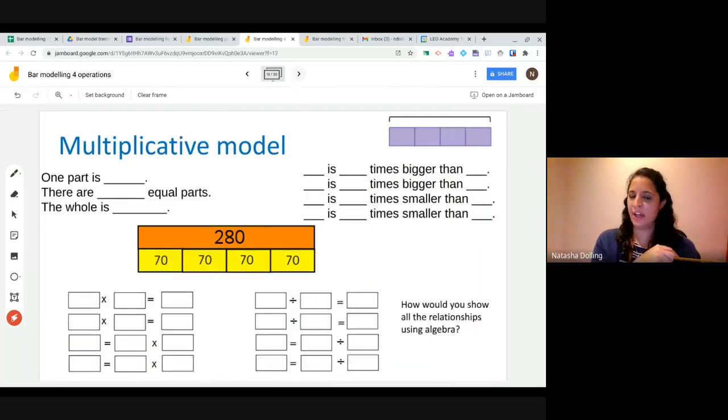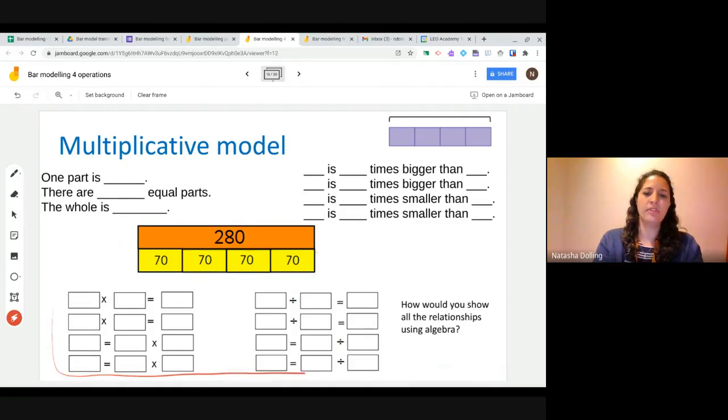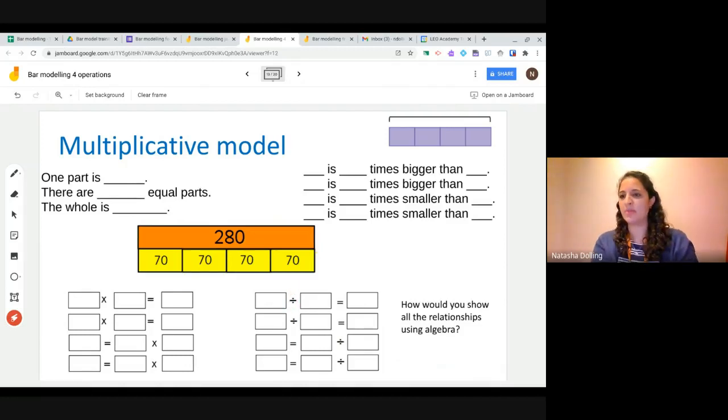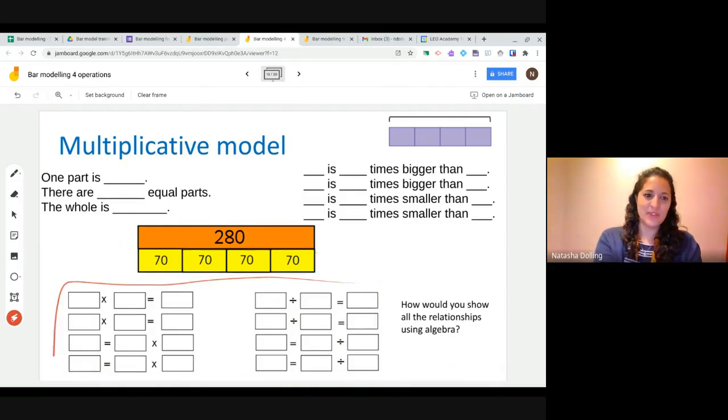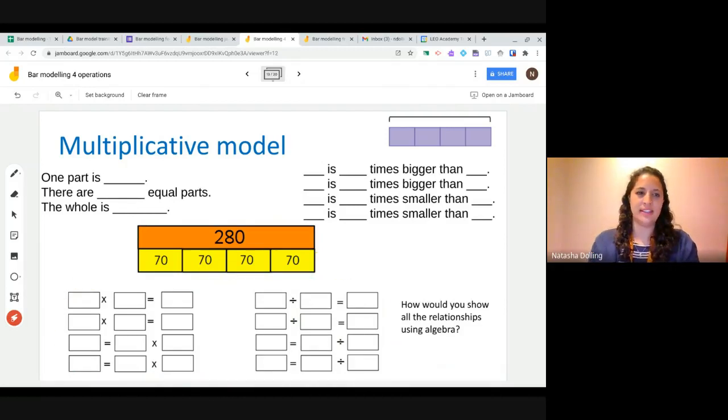I'm going to get you guys to have a go now. Here's a bar model. I've just chosen some numbers. 280 is your whole. 70 is your parts. Can you have a go at writing out, first of all, all of the different equations? Now, I appreciate you don't have a division button on your keyboards, but if you just use the / button to represent division, have a go at writing all 8 equations, all 8. And I bet I know which ones you and the children would find the trickiest. I'll give you a minute to do that.